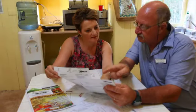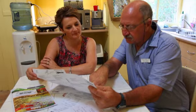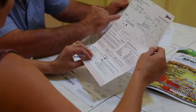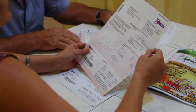One of the first places to look when you're trying to cut down your energy usage is up. Lighting can make up as much as 40% of your total power bill. So let's take a look at what we can do to keep that down. There are things you can do without spending $1. First, make sure people switch the lights off when they're not using a room.